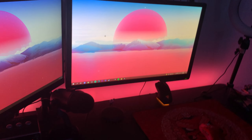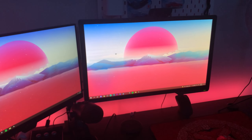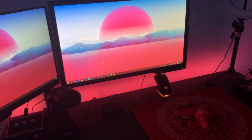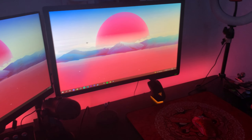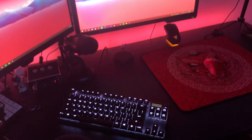Over here we got my two monitors — same old monitors. This summer I'm gonna be copping either an Xbox Series S or a 240 Hz monitor, let me know what I should get in the comments. Over here we got my monitor arm — it's a cheap monitor arm from Amazon, really sturdy, it's the PrimeCables monitor arm with little clips to hold the cables. My cable management is absolutely terrible though.